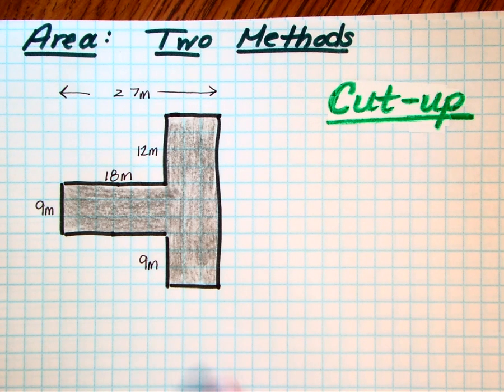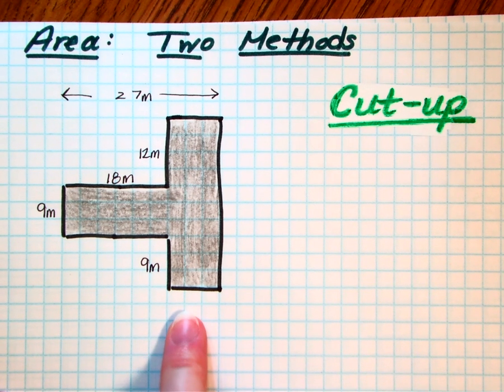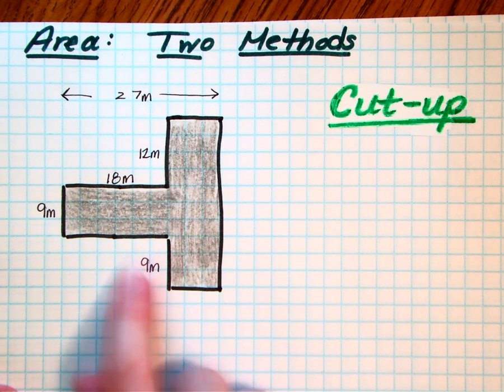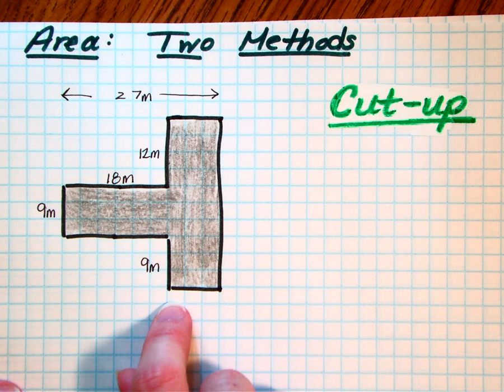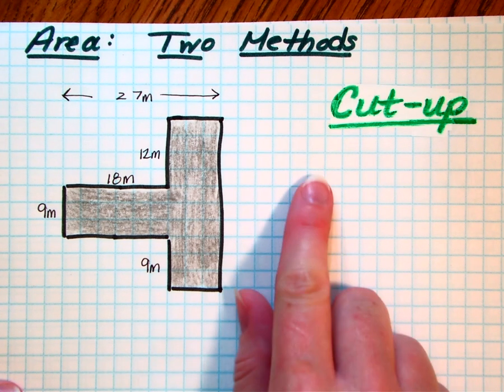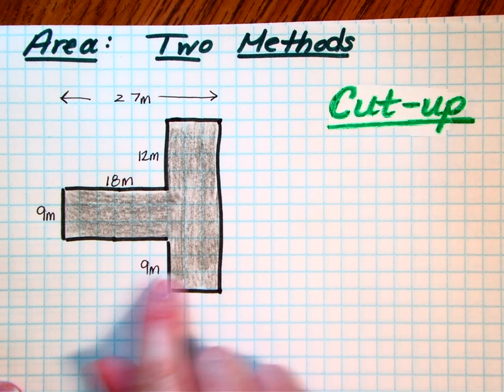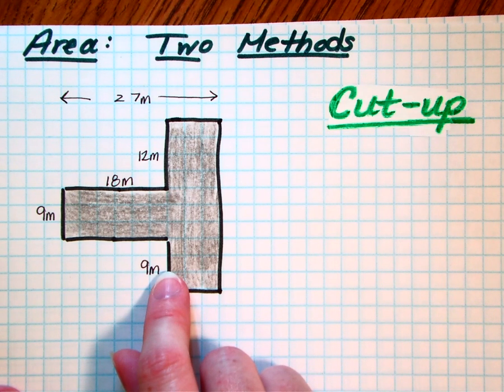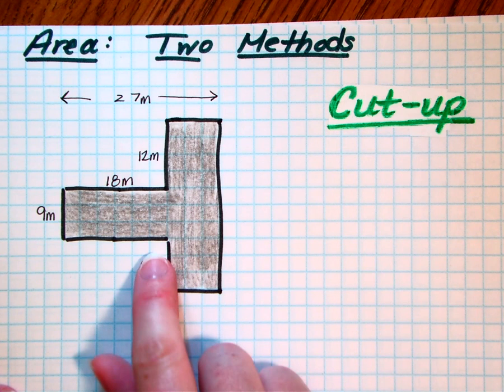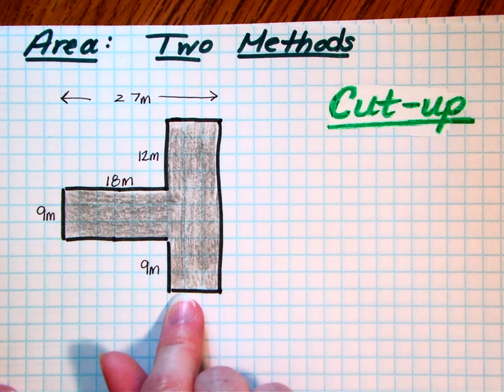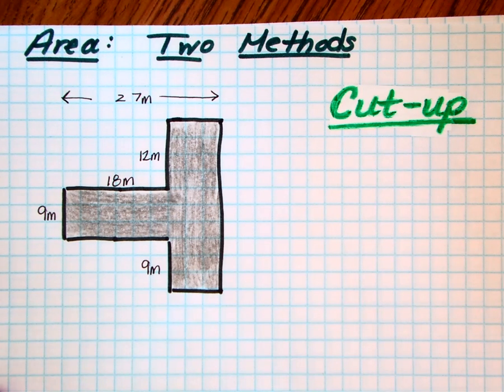Okay, now these are one of the shapes you're going to discover in your follow-up problems. It's not completely drawn to scale, but it is sketched relatively correctly. We're going to do what's called the cut-up method, which means I'm going to take this complex polygon and chop it up into smaller pieces so that I can find the area. In this particular shape, I could just count all the squares because I conveniently put it on grid paper. But when you see your follow-up problem, you'll know that it is not on grid paper.